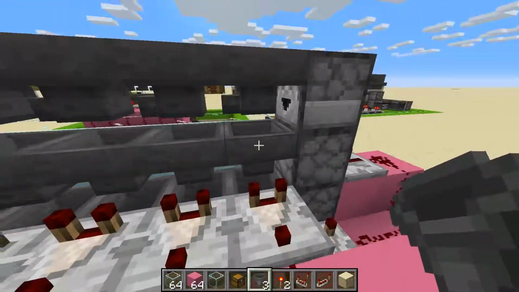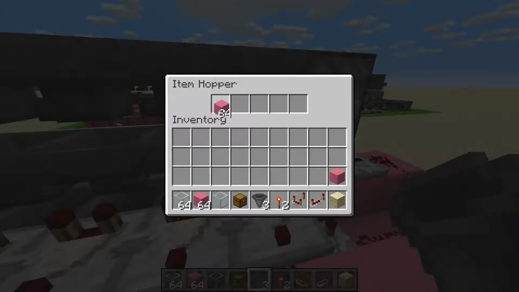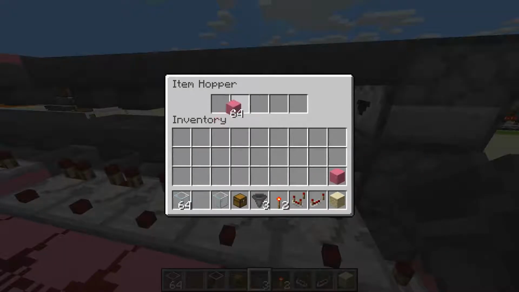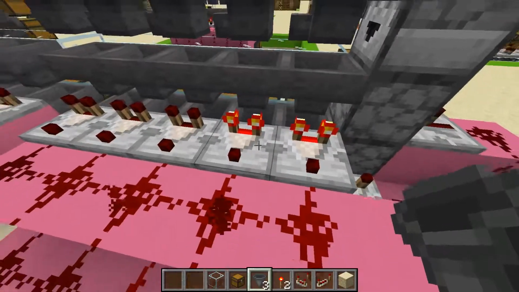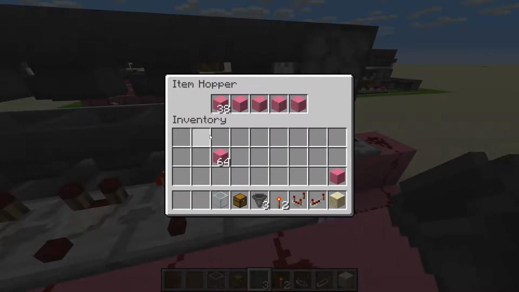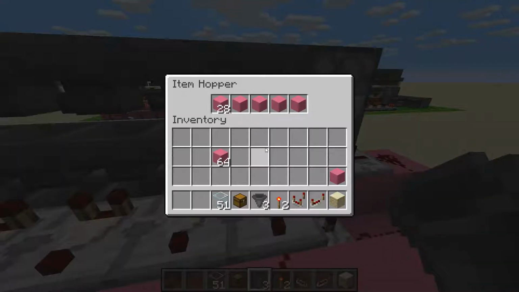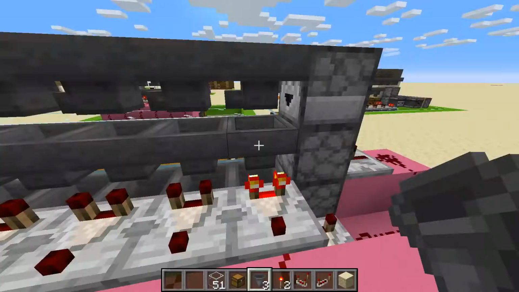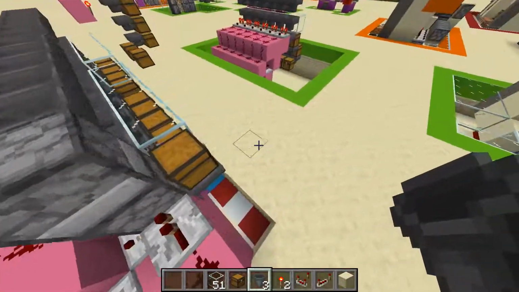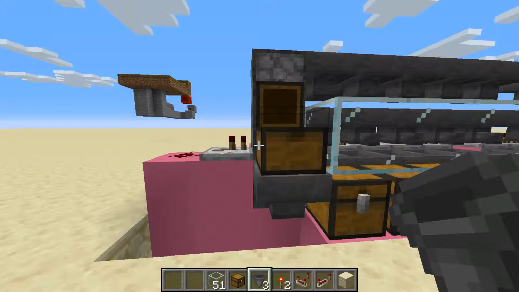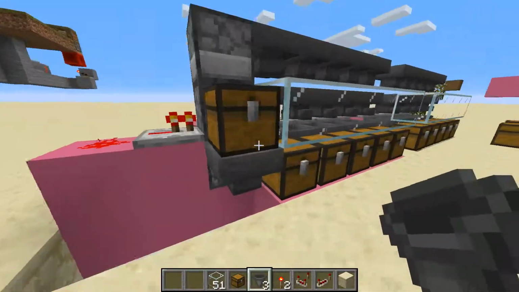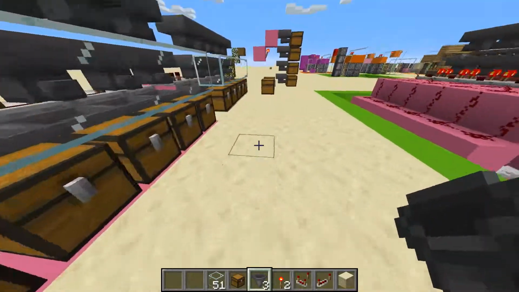So now what I'm going to show you is how to stop these. You would take your blocks and then just throw the rest of the blocks in there. Same for this one. Let's say we want to do glass. Take your blocks. Oh, that didn't work. That needs to fill up first, sorry. I'll mark it. So let that filter all the way through, then you do the same for this, and then when you put stuff in this chest, it would shoot it through here, and then you just get it feeding through here into this chest here. It's very simple.